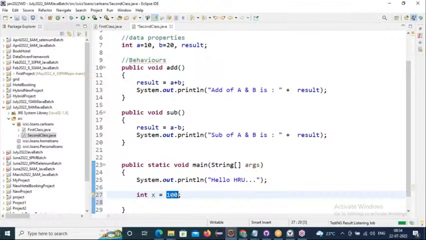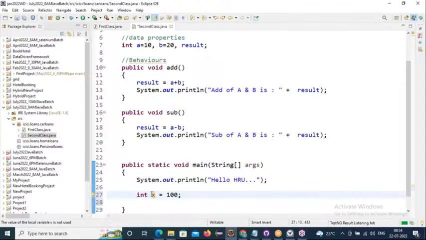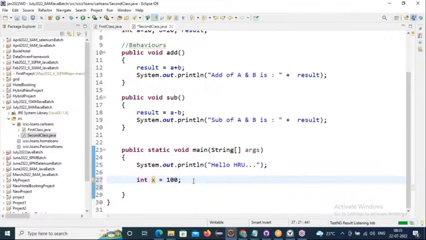Into the x variable. What is the type of this x? Int data type, because the object is an integer object of type int.